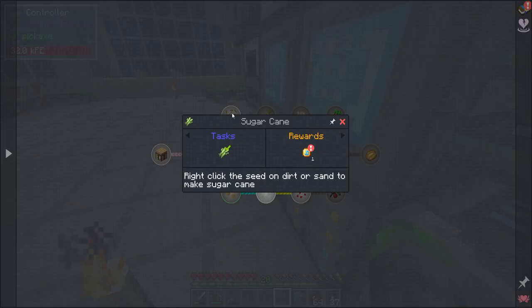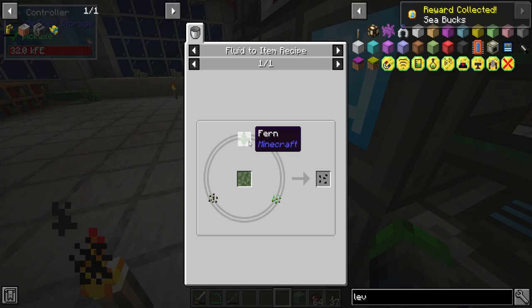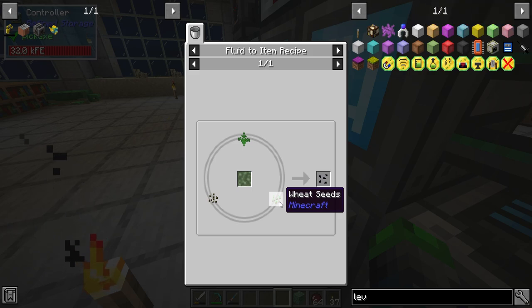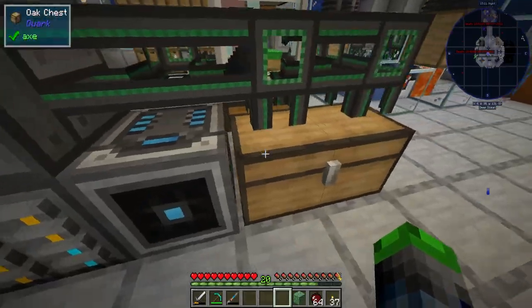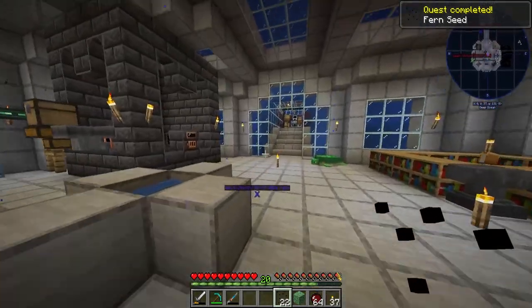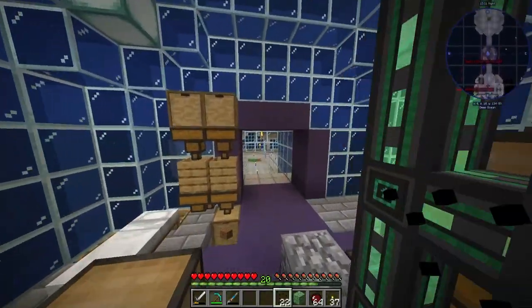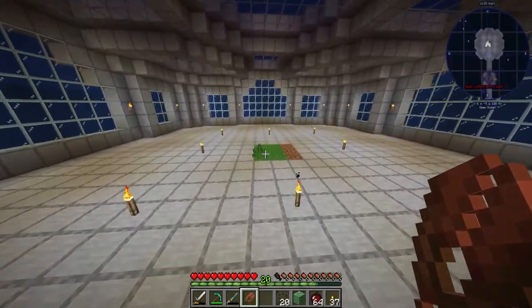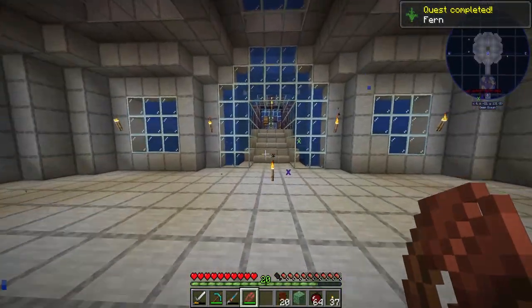All right, so next off, we're going to get cactus seeds, a fern, wheat, and melon. Where do you get the fern? Oh, fern seed. There we go. We have got it. Let us place it down over here. So we have the ceramic shears. Yes. Perfect. That is how it works.